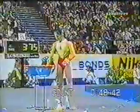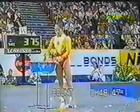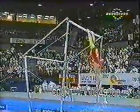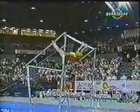And yet another. And that was going to be a wonderful piked Jaeger. She released just a fraction too early, which took her a minuscule amount away from the bars. But so many gymnasts go for the move and they don't go for it with the most amplitude, and that is making the movement as high as it possibly can, make the pike as deep as it possibly can fold. And this is where the Chinese do. They really do go for the move, and it either comes off or it fails. But boy, when it comes off, it's magnificent.